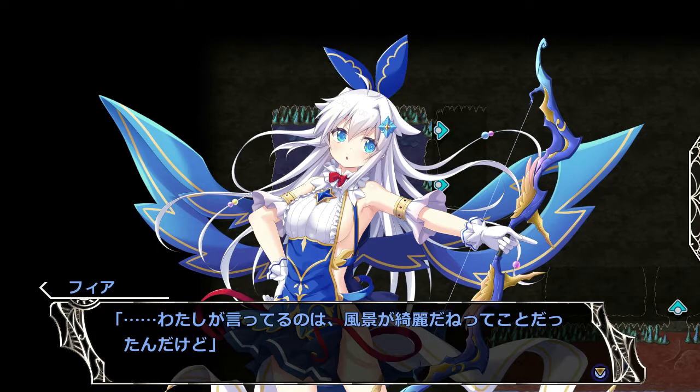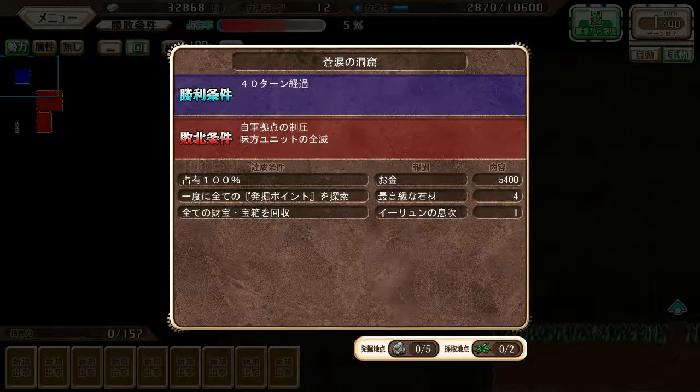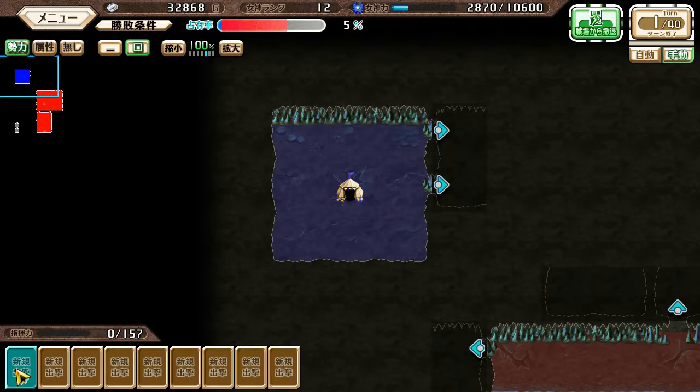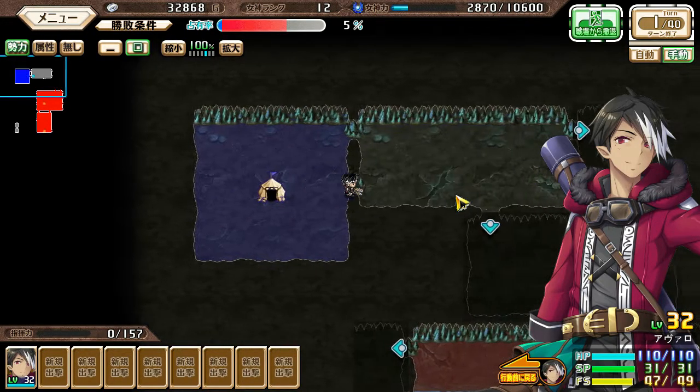So Avaro was talking about how he thinks this cave is wonderful, but Phil was just talking about how it was pretty. Yes, of course. It is so very pretty down here. Yeah, nice save, Avaro. Yes, ikuze.